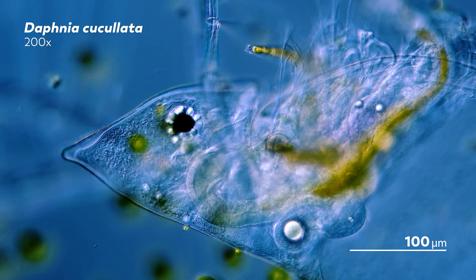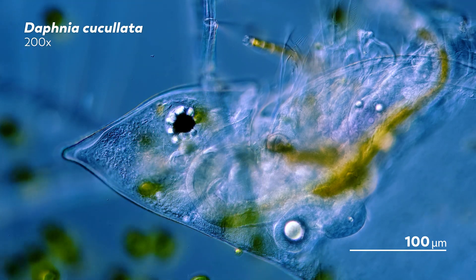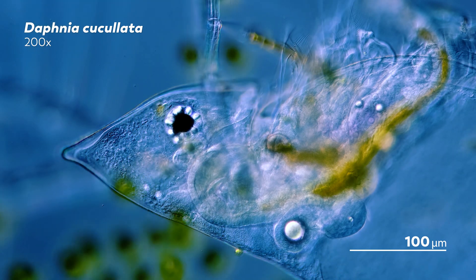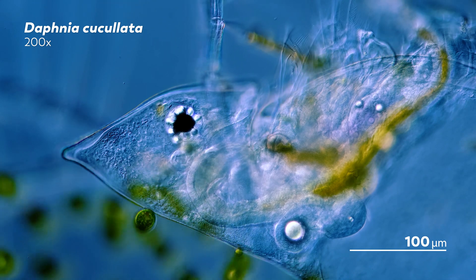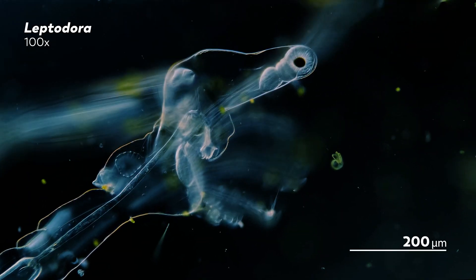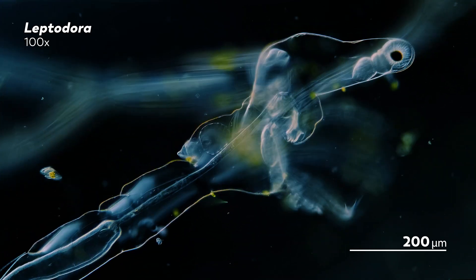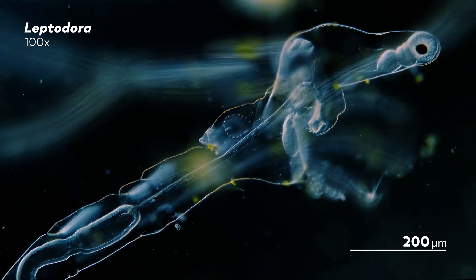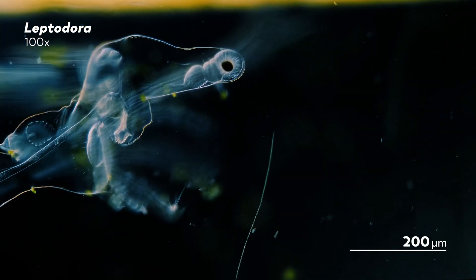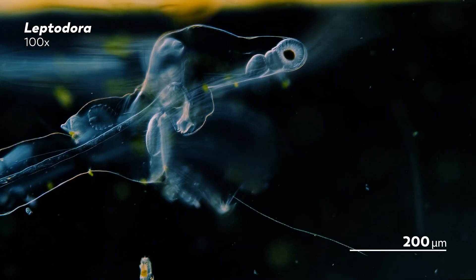So if you're trying to hunt down the ghost flea, the key is to look for lakes that are full of plankton-eating fish, because those lakes tend to be full of planktonic cladocerans like Daphnia. For James, our master of microscopes, there is a specific lake in Warsaw that seems to meet the criteria and has reliably turned up Leptodora. But even when he is able to track them down and watch them under the microscope, it can be difficult to maintain them at home. They seem to be particularly sensitive to the conditions of the water they live in, but unfortunately we don't know exactly what it is that they are sensitive to.